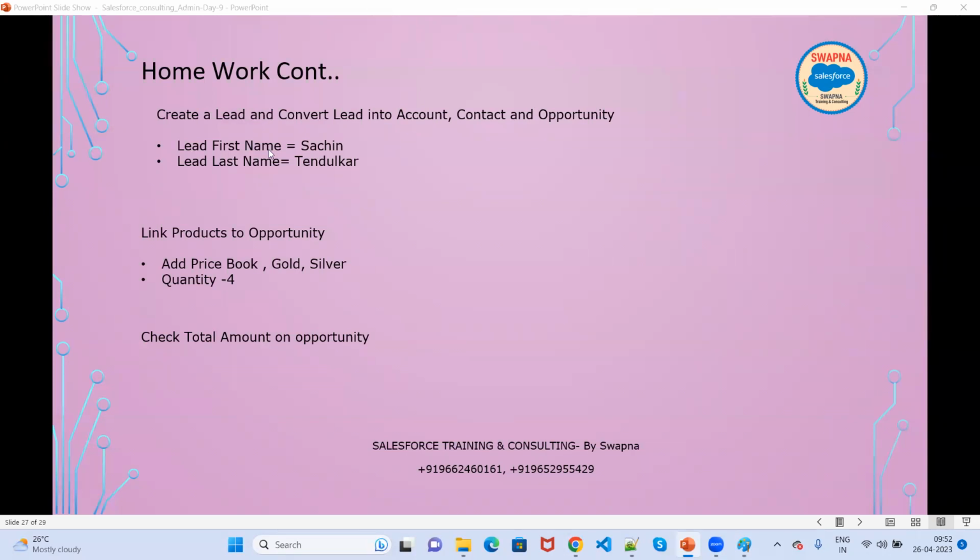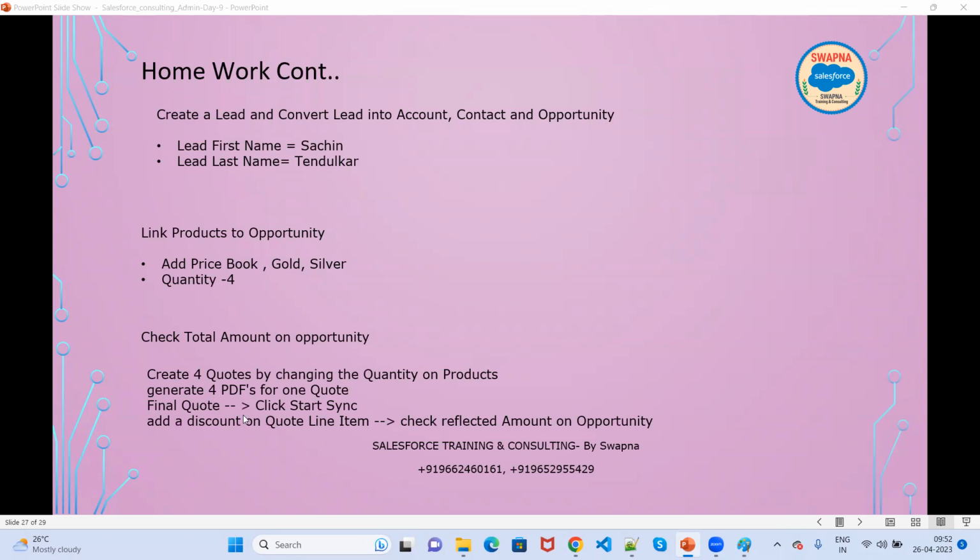Okay, so yesterday we created a lead, Sachin Tendulkar, and we converted it to an opportunity. And now, continuation of that, create quotes for that particular opportunity. Create 4 quotes by changing the quantity and the products. That means first you create 1 quote, then change the product or quantity and create another quote.